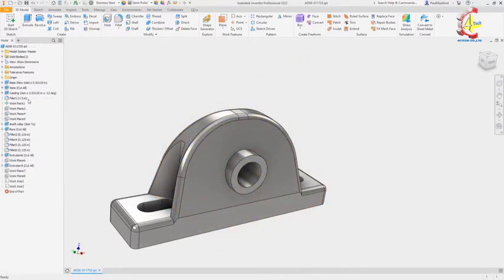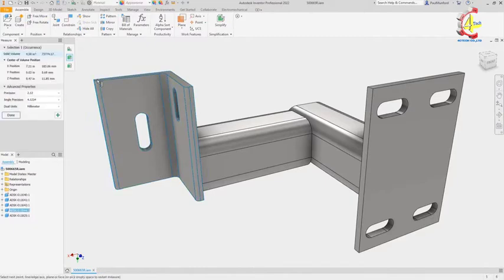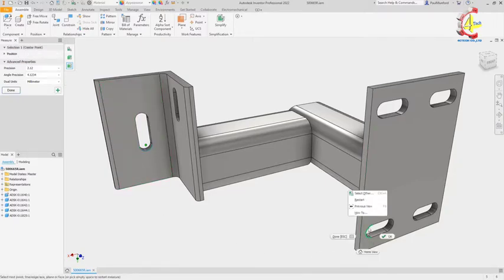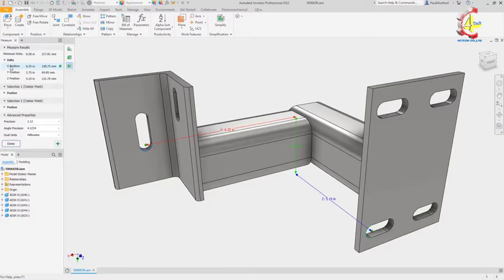When editing feature parameters in place, feature dimensions now display with an extended leader line. This provides a better view of the feature dimension itself and any effects any changes will have on the model when editing. The measure command has been updated inside of the property panel and now includes a done and restart button for quicker access.